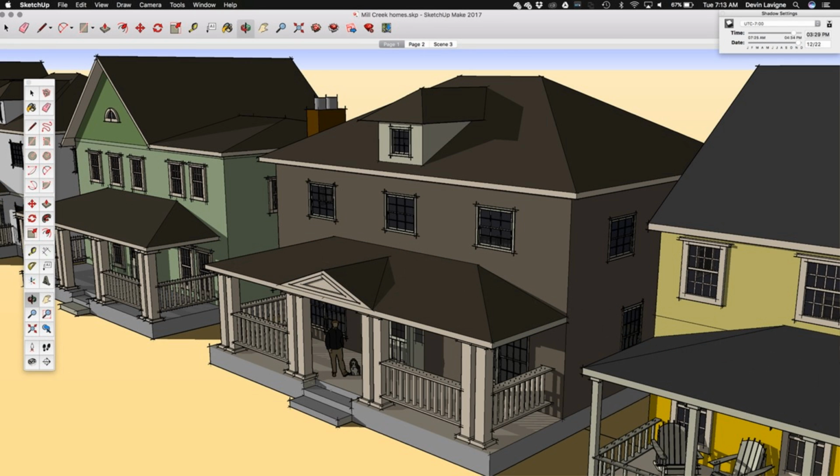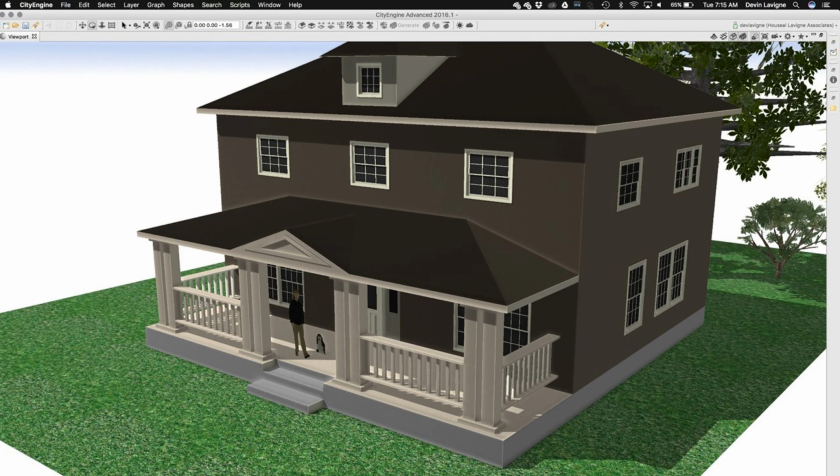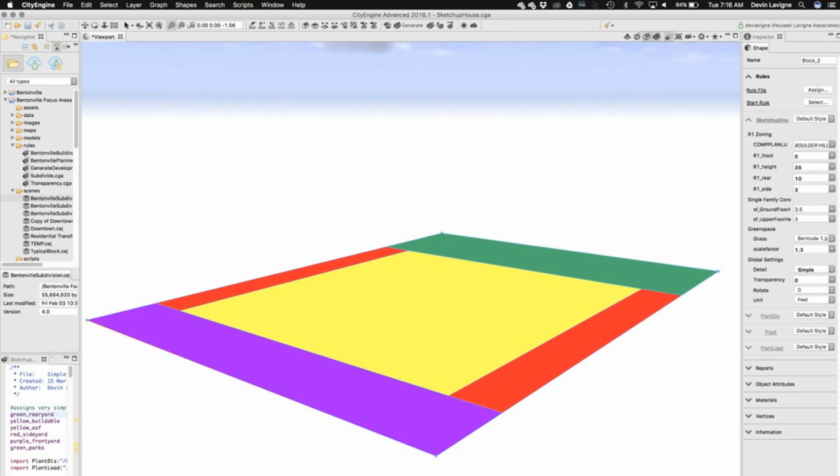We can take a house like this that sits inside of our SketchUp libraries and place it right into CityEngine. What's great inside of CityEngine now is we can take a zoning ordinance and tweak, say, the front yard setback, the side yard setback, and the rear yard, and we get that yellow building envelope.